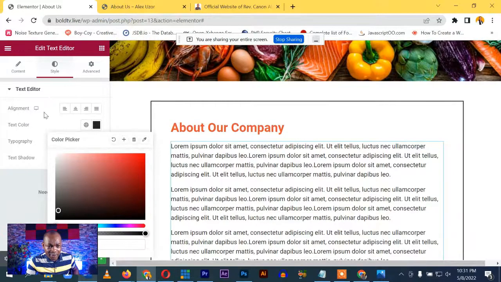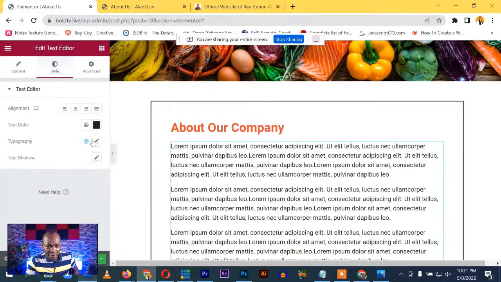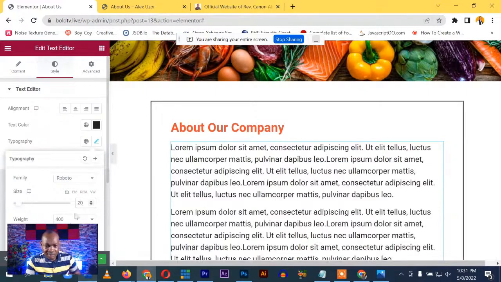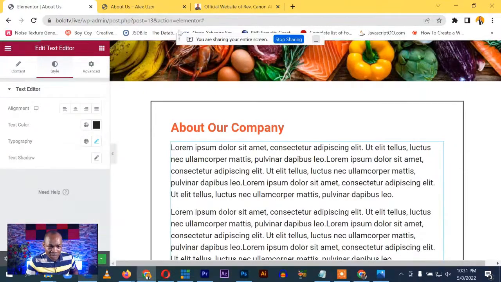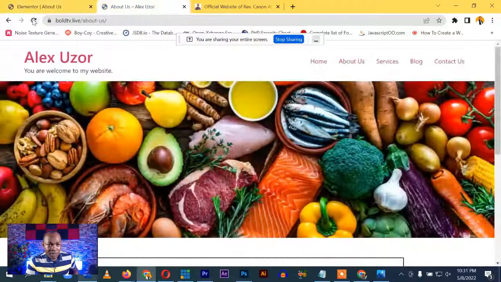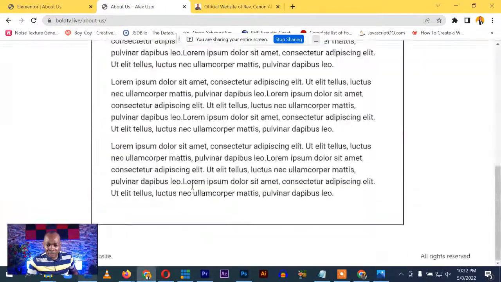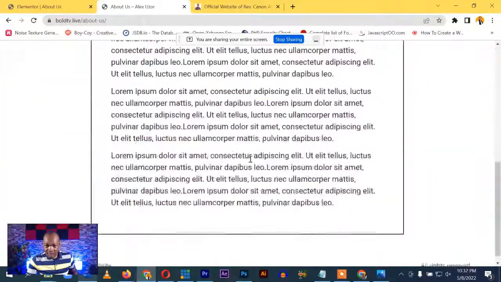You can increase the font size, typography. You select here, size, let's say pixel, let's say 20 pixel. We update, we refresh. So this About Us page is done.